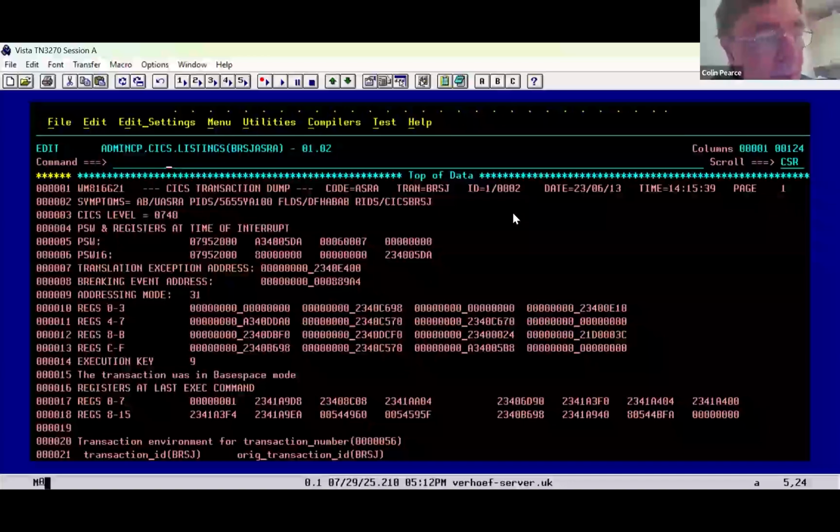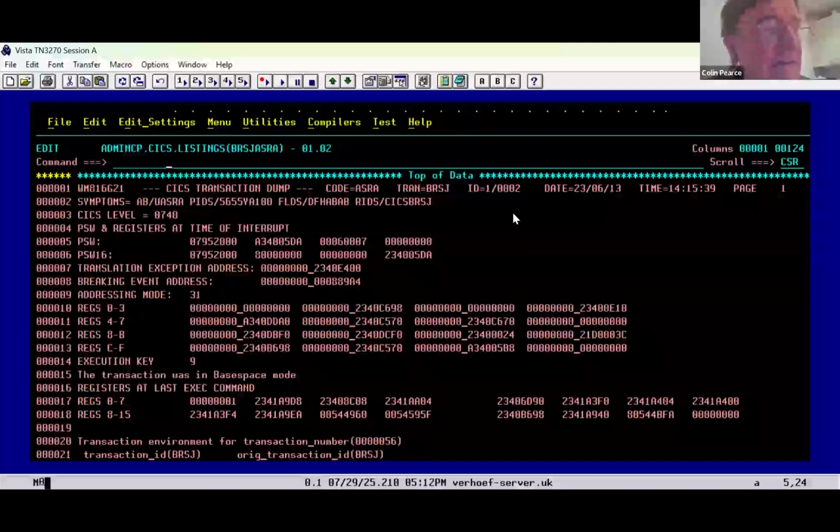But the problem with CICS is that it's a multitasking system. Whenever a task comes in and the program is loaded, CICS takes a copy of the working storage that sits with the program and assigns it to the first task. If task 2 comes in and wants to execute the same physical copy of the program, CICS takes a copy of that working storage and assigns it to task 2.